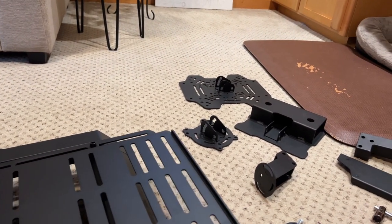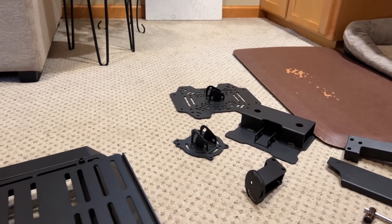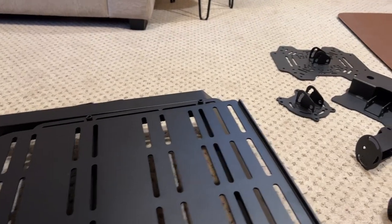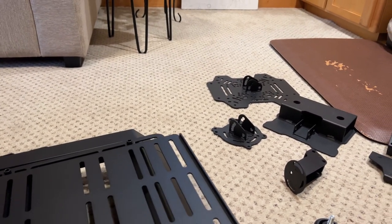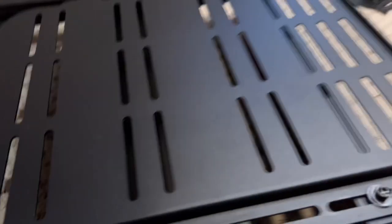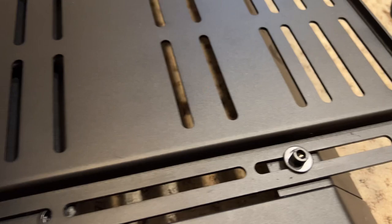That'll be a fine-tune adjustment. I've got it set up so I can move this much track right here. There are three different holes on each side that you can hook it up with to set it. I went ahead and went with two — the center one would get in the way if I put a bolt in there — so I just went with these two on this side and two matching on the other side.